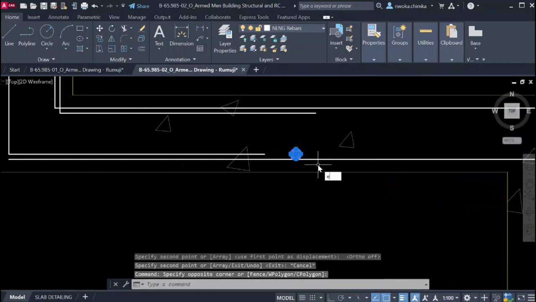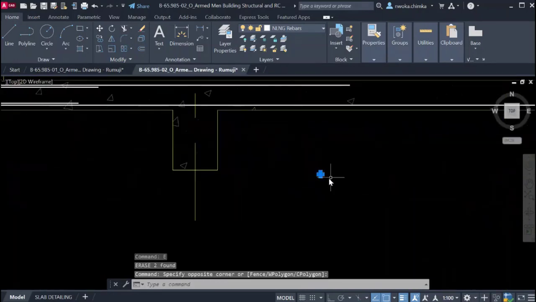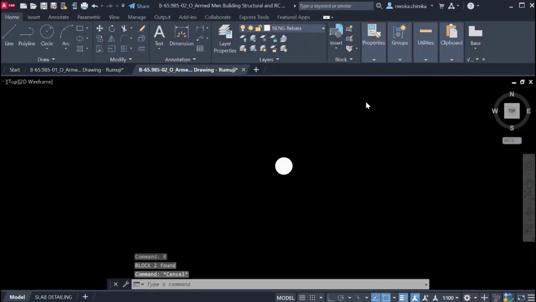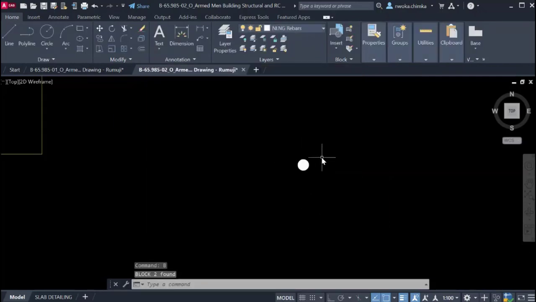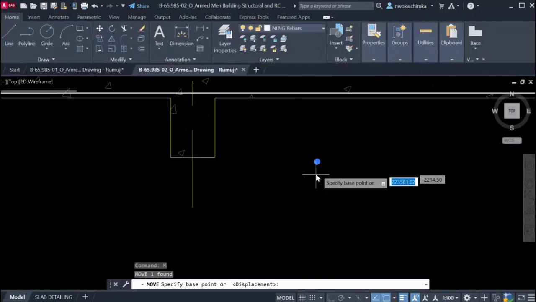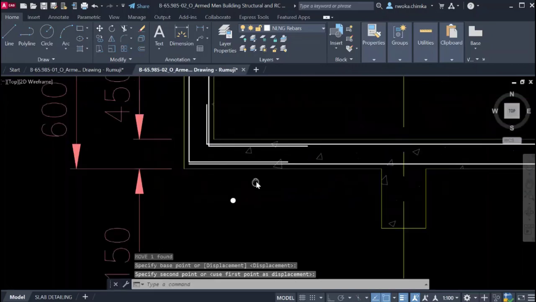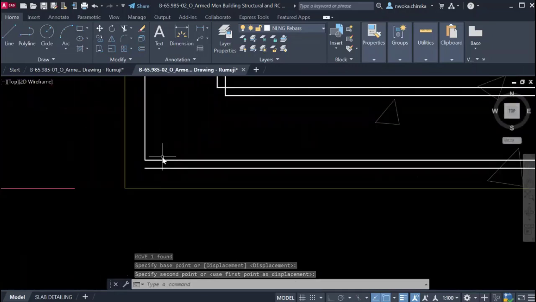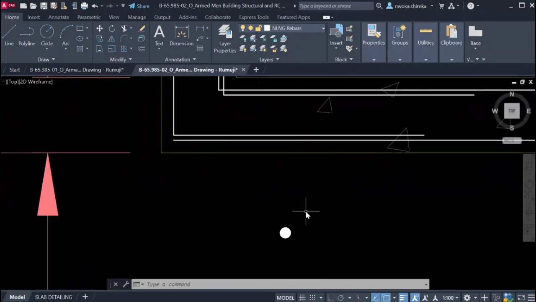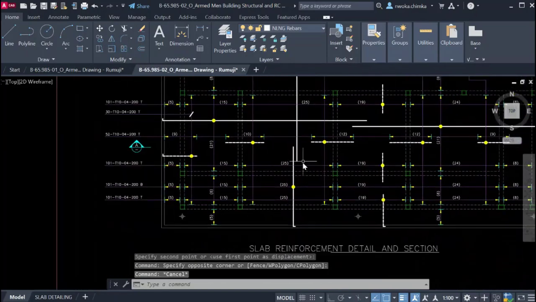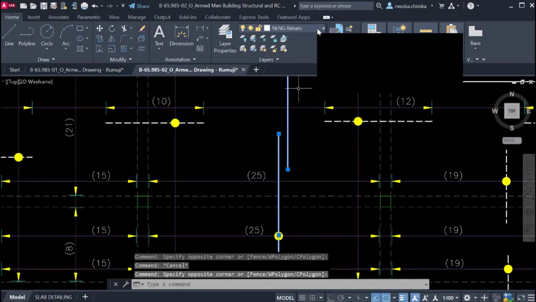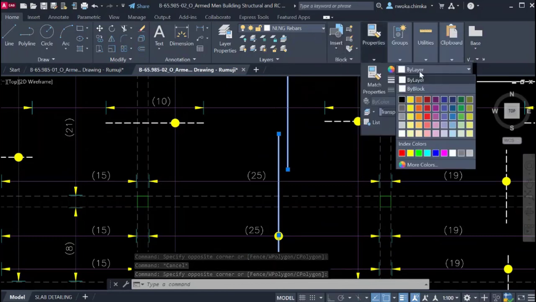So I'll just delete this and then come back. I'll have to block this. So I'll click on this and block it. Blocking this, I'll say rebar, and then enter. I'll say okay. Then the next thing I'll do is to copy this first to bring it closer to this place before we start placing. To place this, the next thing is to first of all place this at the first. Looking at this right now, this is the reinforcement. Let me change this color so that you know the reinforcement that we are trying to place.